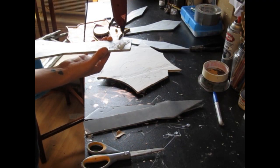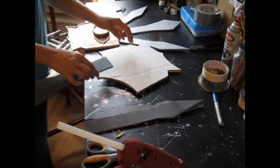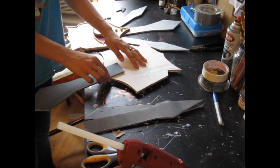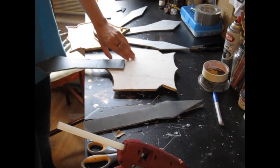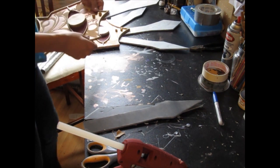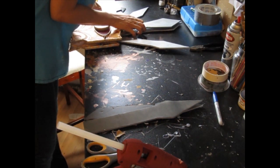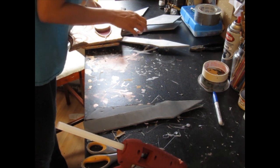Let's glue it all together. Glue the big center blades on first. And you see we have one done there already. And I'm going to show you why. Because you do one to what looks right, and then you do the second one to match it. So place it on top like that and move that blade around before the glue dries to get them so they match nice and even.